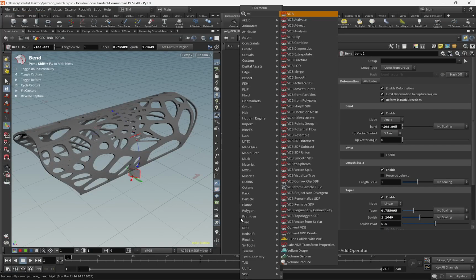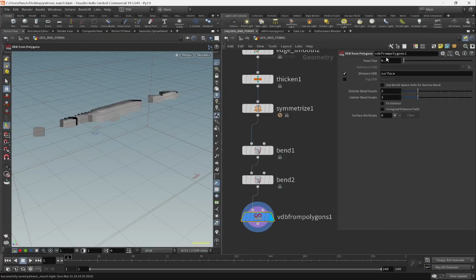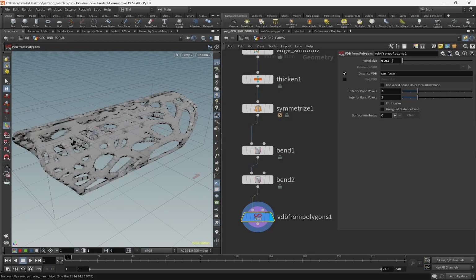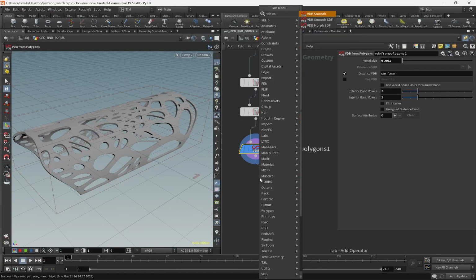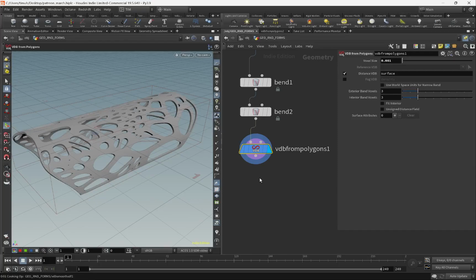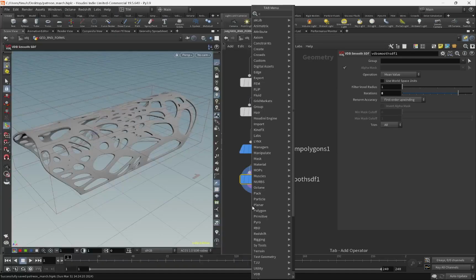And after that, we could VDB the whole thing to get a little bit more smooth edges. We need higher resolution, and we could also incorporate smooth there. So after that, VDB smooth SDF. And then maybe 8. And then cool.